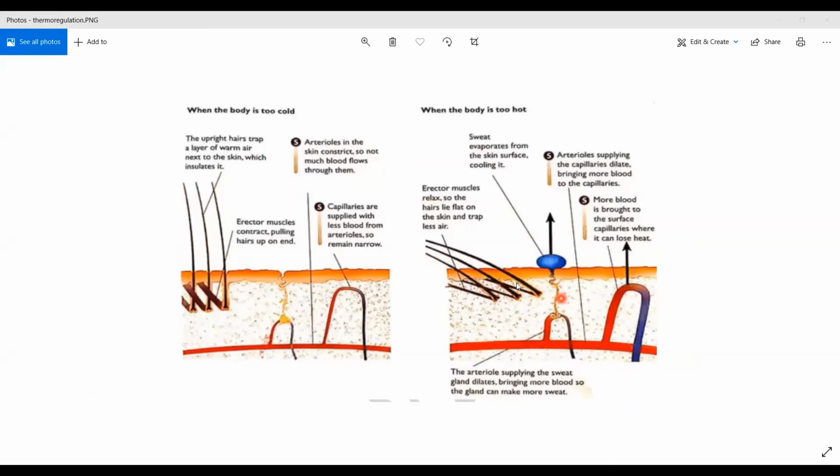And shivering happens. When it gets too hot, the muscles are going to relax, so the hair will lie flat to decrease the air which is trapped between the hair and the skin. And I find vasodilation happens to allow more blood, and the shunt becomes narrower to allow more blood to go through the capillaries nearer to the skin, so the heat is lost. Also, the sweat glands are going to work more in order to consume an amount of heat of the body to evaporate the sweat from the surface of the skin. That's why we get cooling down.